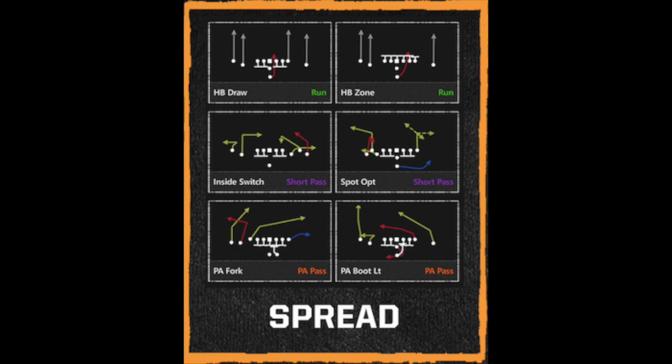I usually would not recommend calling a play action play for a 2-point, as the handoff animation can be pretty slow and defenders can sack your quarterback before you can even have a chance to throw. But on PA boot LT, you can hit your tight end who is going to be running a crossing route. You can also throw to your slot receiver who is going to be running in and then changing his route to an out route.